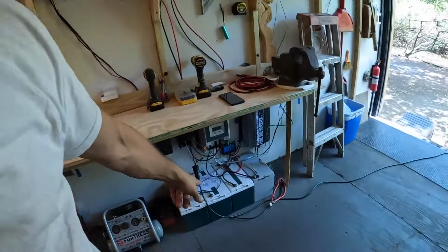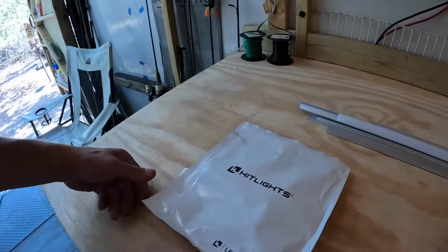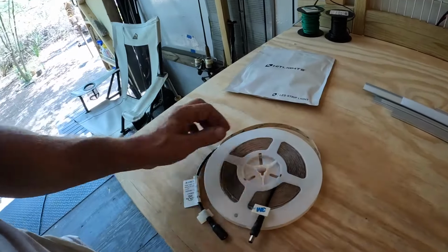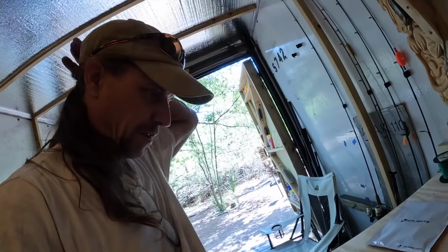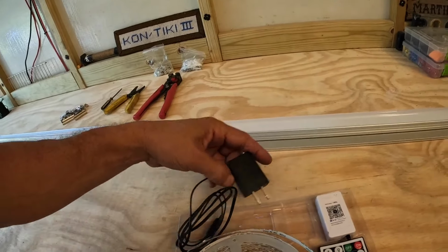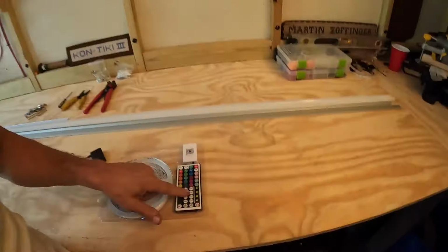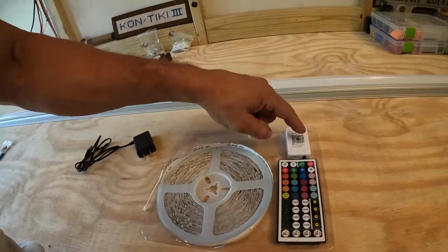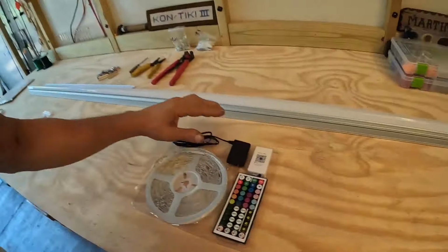I figured I had enough battery power to sustain it. So I go ahead and I order it. And then when it shows up, I realize this is what you get in this package. That's it. So what do I plug in here? How do I turn it on and off? There's some components missing, like this little box here that powers it. It changes 110 to 12 volts, which runs this. And it has the switch to turn it on and the remote sensor, so you can put that up there. That's nice. One package, cheap.